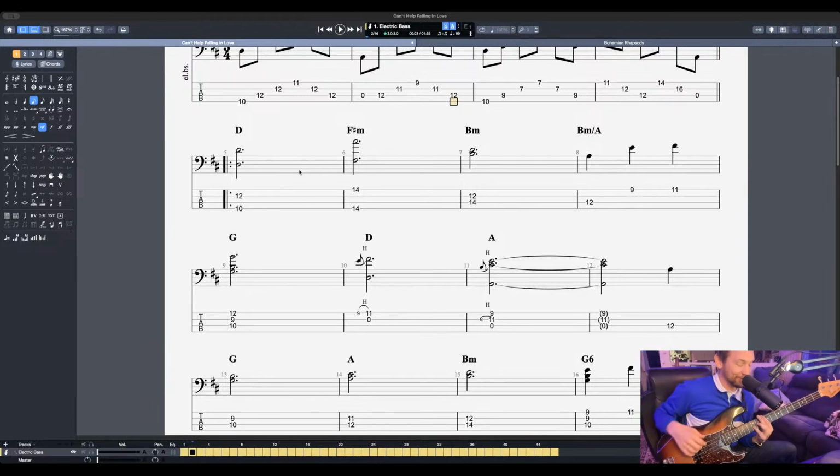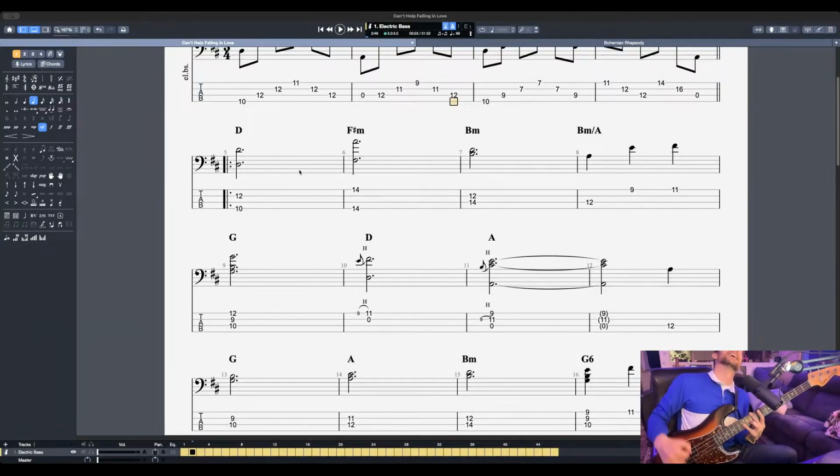Oka Soda in the house. Let me have our little section.